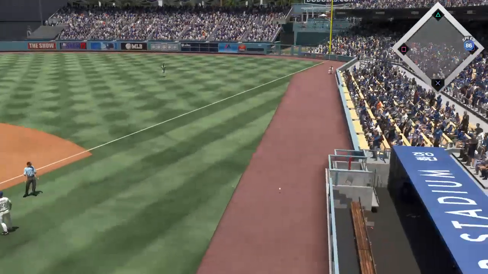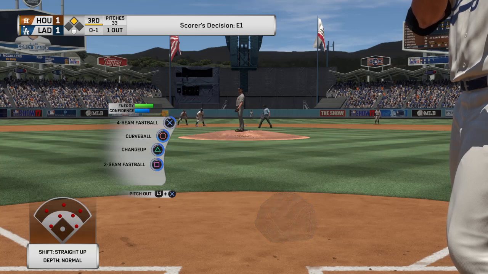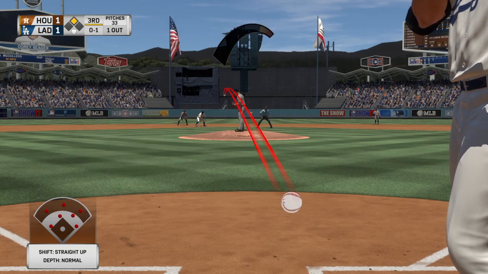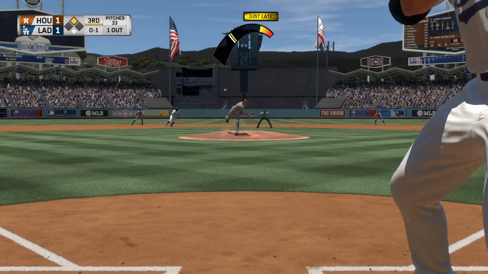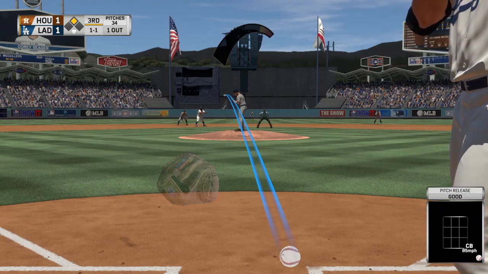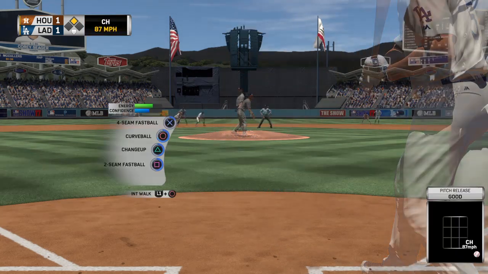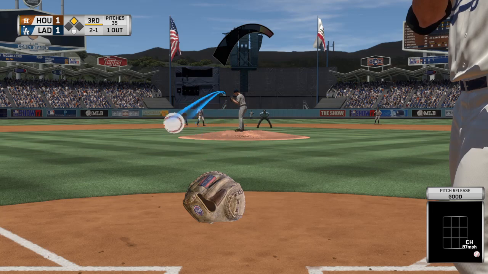Before the 0-1, he'll check on first. Throw is up the line as it gets away. The 0-1 delivery. And he pulled the string a bit too sharply there on a curveball as it's down around the shoe tops. He's set. Here comes the 1-1. And the changeup is way low that time.